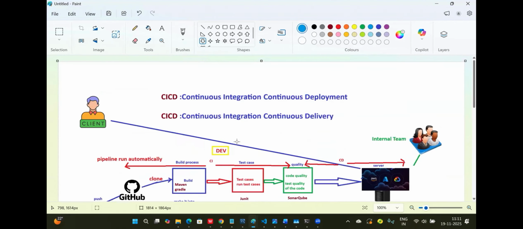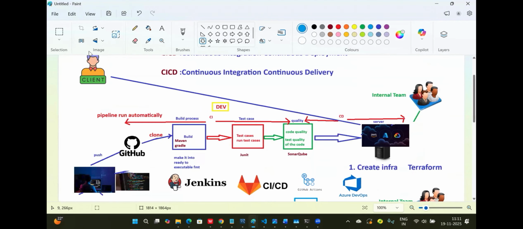Okay. Now tell me, first, where can you make the change? In dev. Then push your changes into a personal branch, not the dev branch. Even in the dev environment, you are not supposed to work directly on the dev branch. Understand? Dev account also requires approval. If you develop something, you make the changes in your personal branch, then raise the approval request for dev. If dev is merged, dev is done.